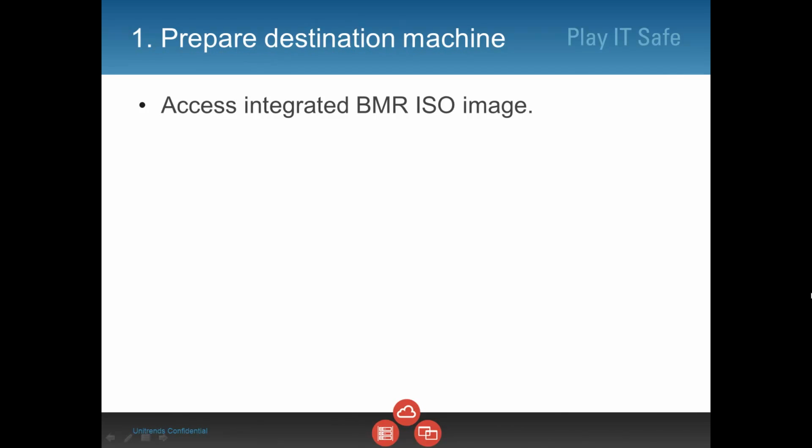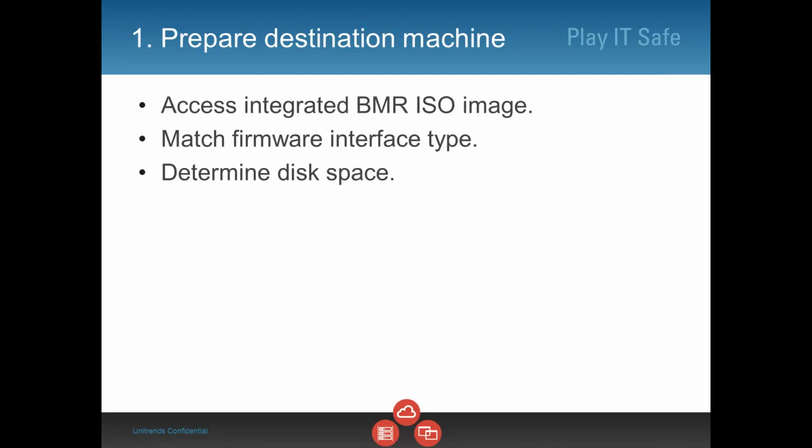After burning the ISO image to a disk or saving it to a location that you can access from your hypervisor, you should verify that the firmware interface type of the destination machine matches that of the original client. You cannot restore a BIOS-based client to a UEFI-based destination, or vice versa. You should then verify that you have enough disk space.